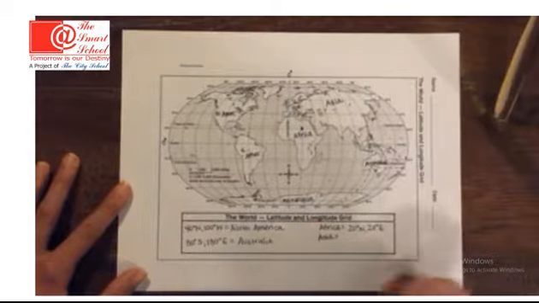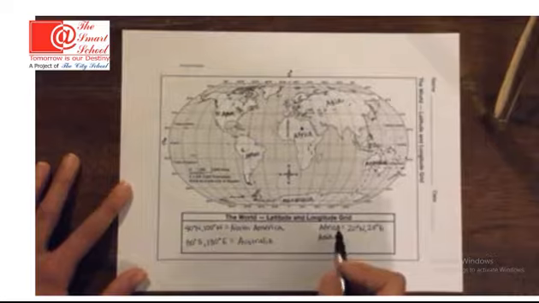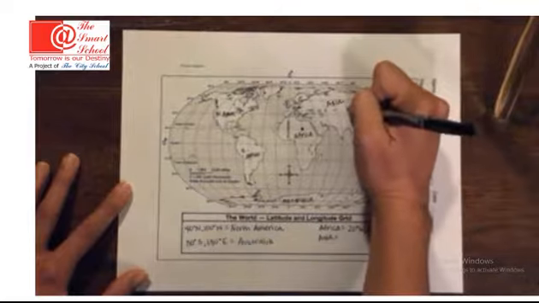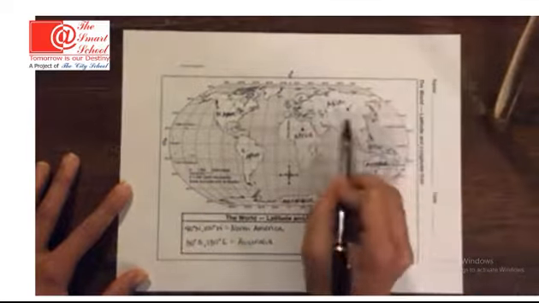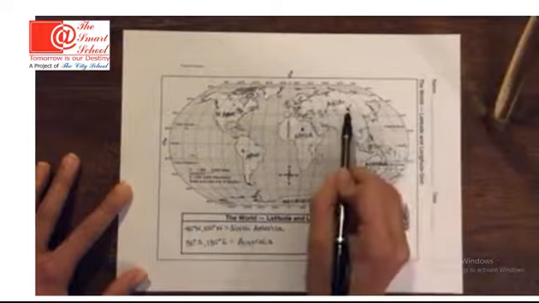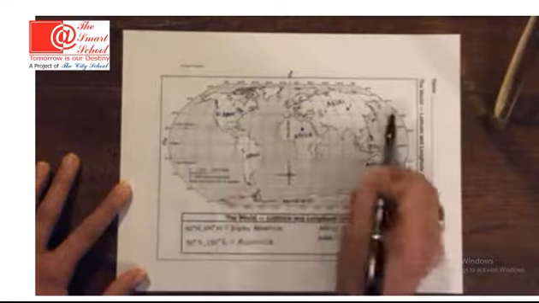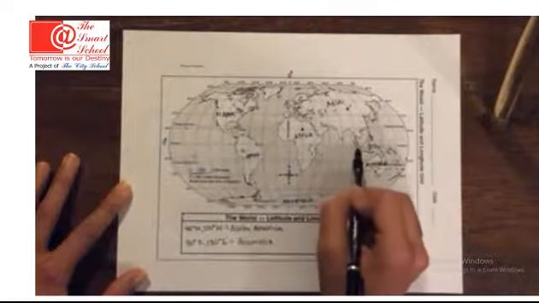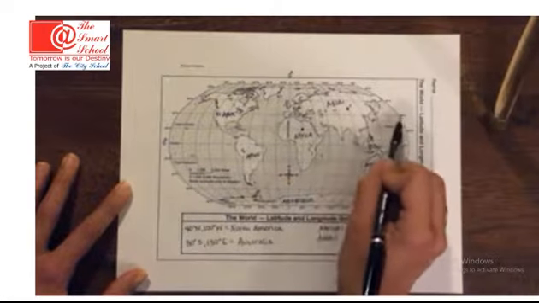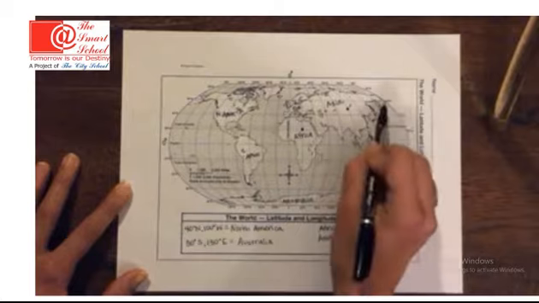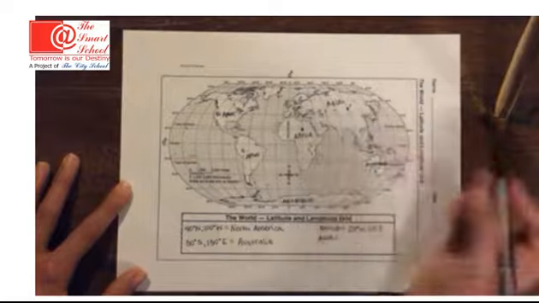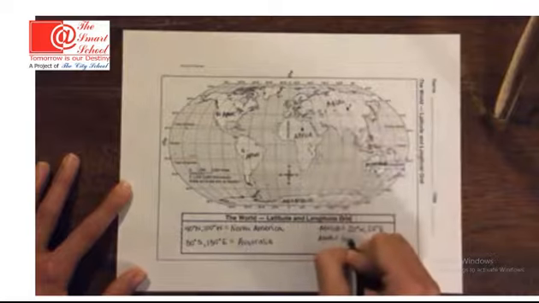For Asia, we'll challenge ourselves a little bit, and let's pick a location that is not directly where lines intersect, but in between. So we'll choose this location here on the continent Asia. Again, I'm looking to see how far above the equator I am. I've got my equator here in the middle, and I'm going up. I've got 20 degrees, 40 degrees, and 60 degrees. My dot's about halfway between 40 and 60, so I can estimate 50 degrees north.